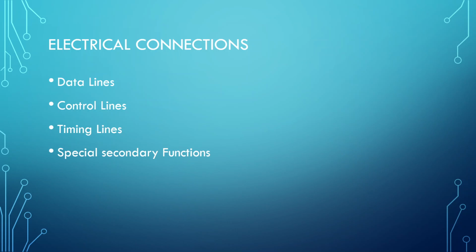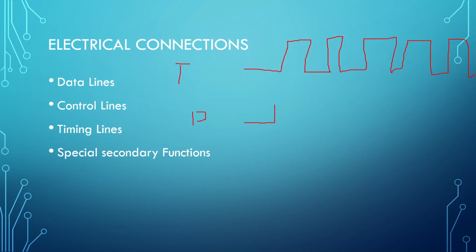We also then will have timing lines. Timing lines are about when I should be sending information or expecting to receive it. And there are two different ways that we can do this. We can do it synchronous or asynchronous. Synchronous being, I'm going to send a pulse out. So I'm going to consistently send high, low, high, low, high, low, going on here. I'm going to just do something like this. And these are all supposed to be perfectly spaced, so ignore my high quality drawing. All right, and so this would be your timing. And then your actual data line would be down here, and it's sending whatever the heck it feels like.